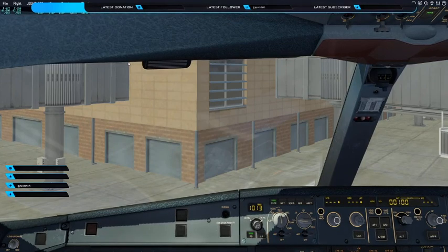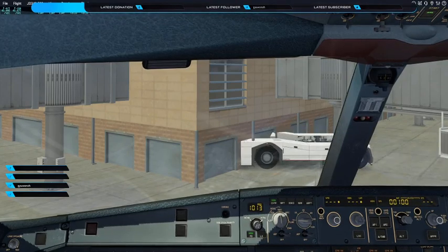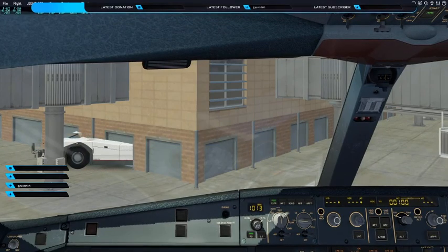Alrighty, guys. Like I said, this is going to be more in-depth in terms of systems. I'm not going to be showing much of the cockpit off. I'm definitely not going to be showing much of the cabin in the back off in this stream.